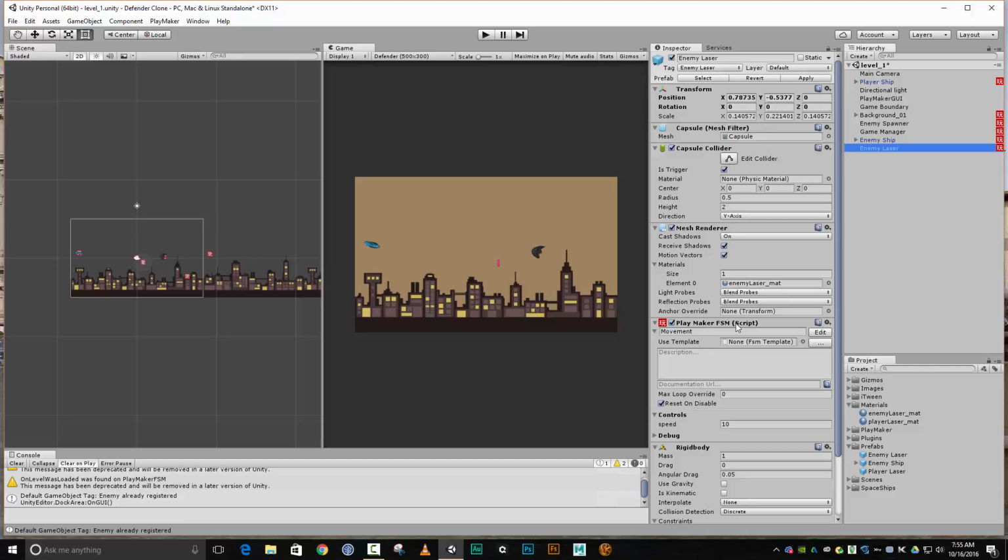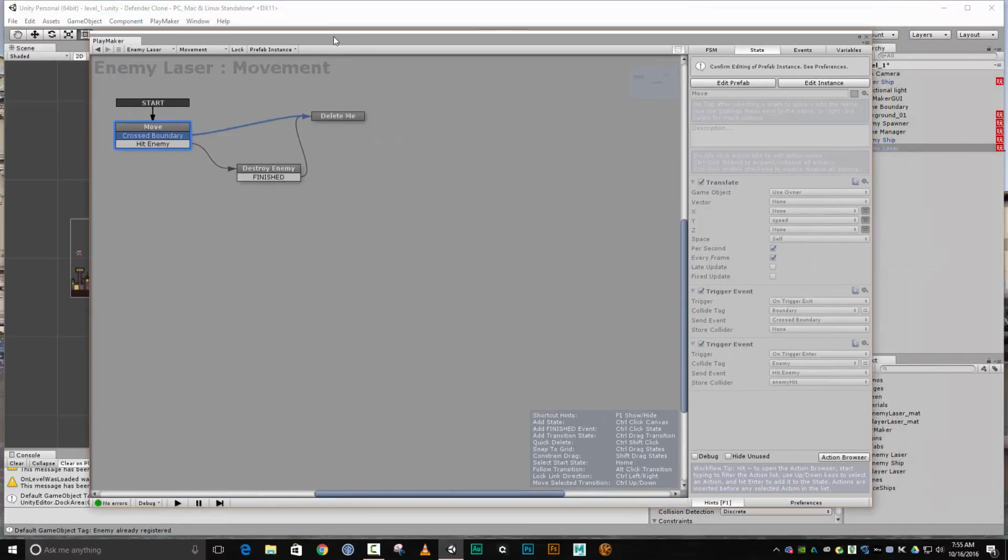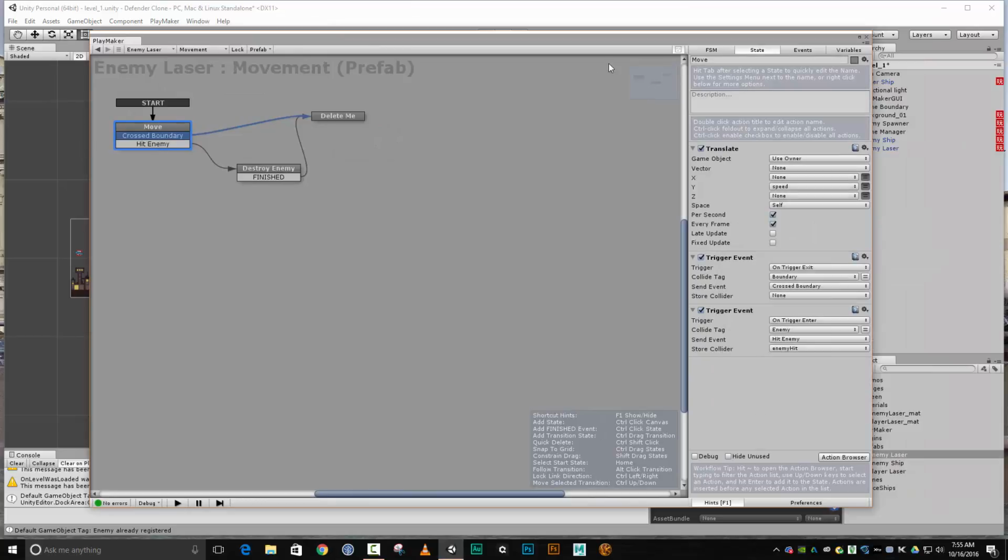Let's double check one thing in our movement script over here. And let's see, we'll go ahead and do an edit prefab on that. So we're editing the prefab down here. And what I'm curious about is going to be this trigger event. Right here, it collides with something tagged as an enemy. Well, let's change that to colliding with something tagged as a player.